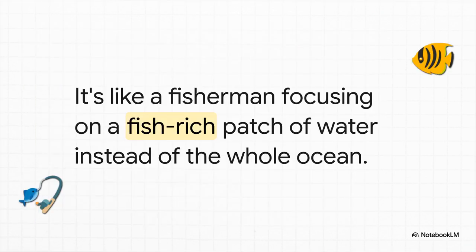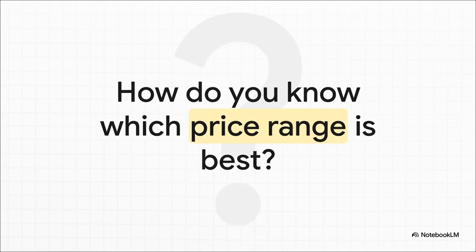I love this analogy. It's perfect. Why would you cast your net across the whole ocean hoping a fish just happens to swim by? No way. A smart fisherman and a smart DeFi builder, they go right to where the fish are. You focus your resources where they'll have the biggest possible impact. Okay, so that's the obvious next question, right? How in the world do you know which patch of water to fish in before you commit your money?